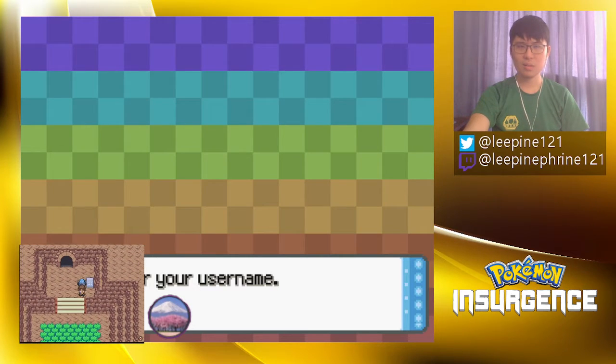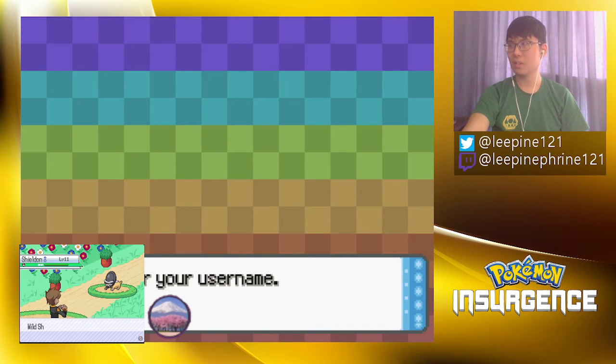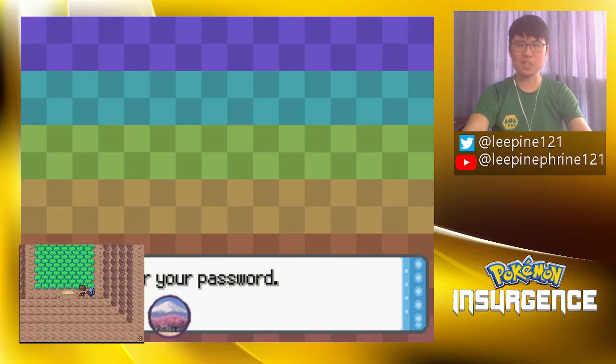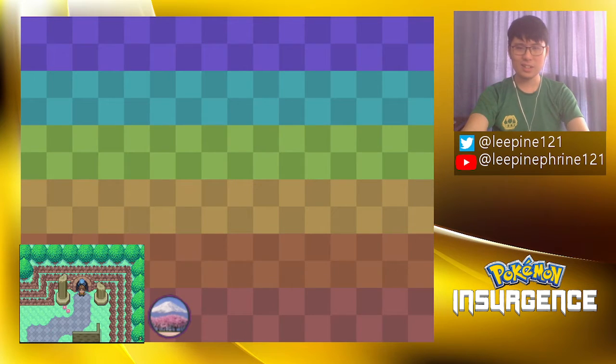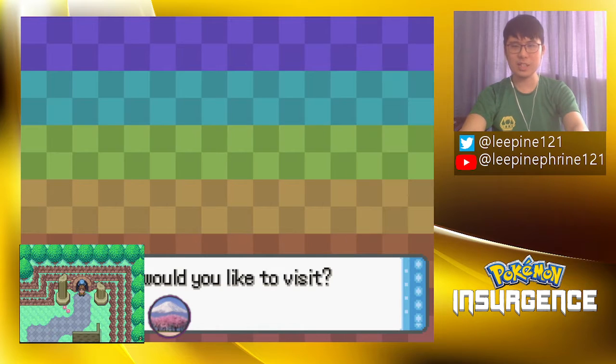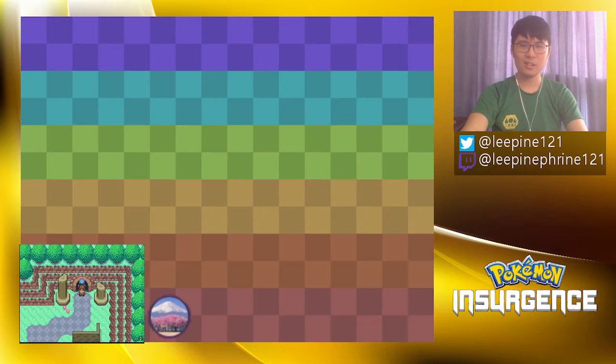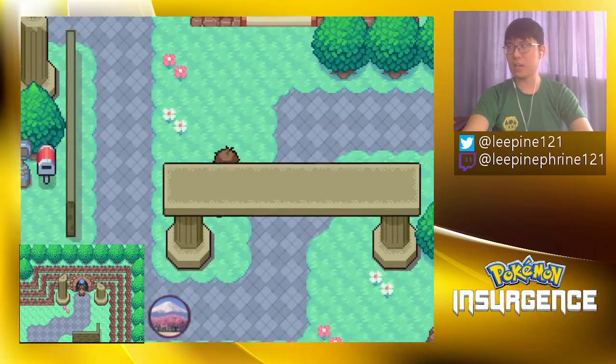Game. Oh no, game! Please don't crash on me now. Shouldn't. Oh, okay, never mind. I was dumb. It said, please enter your username, and I was expecting the text box to come up. I was supposed to press A. Whoops. There we go. The door to Cantus Space is open. So now, you'll see I'm actually in Cantus Space right here.